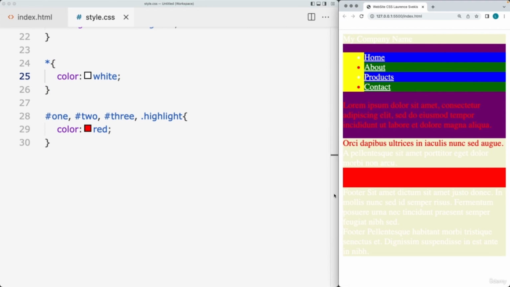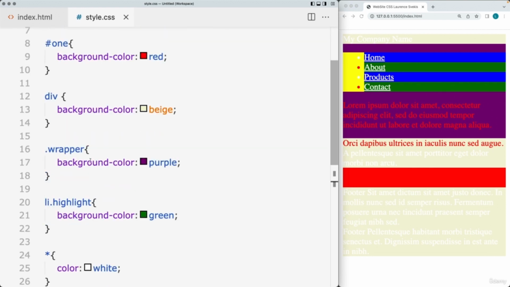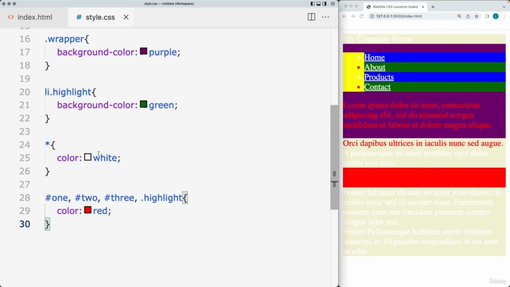And that's how you can group the selection process, select multiple page elements, and apply the properties to all of them. So go ahead and try it out, create your HTML, and make a selection using the tags, the IDs, and the classes, and you can be ready to move on to the next lesson.